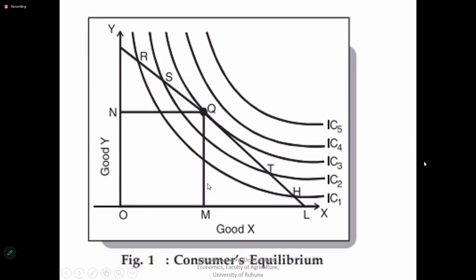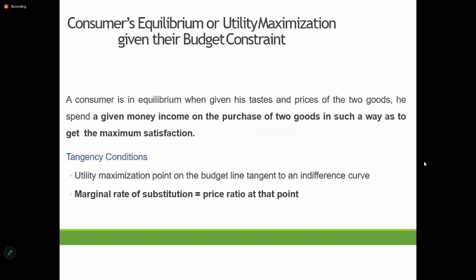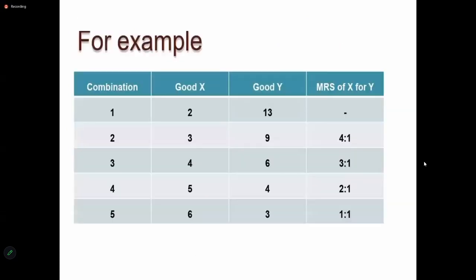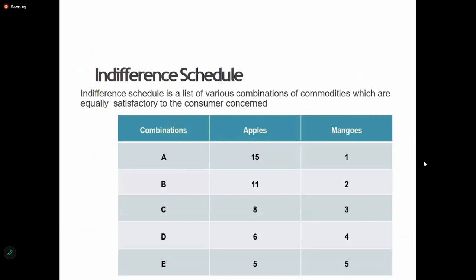So obviously, when this is the same, it touches, meaning the indifference curve and budget line are the same. At that point, you can see the same satisfaction and the same budgetary conditions. That's why, remember, when we did calculations, both came out the same way. You may remember the calculations we have done here.